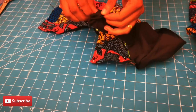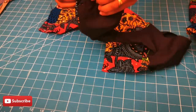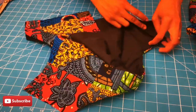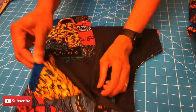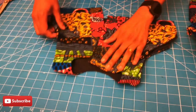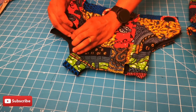So now that is it, and you want to give this a good press like this. We need to give it a good press so that it lays flat and nice. This is what we have now. So we have our front and back all neatly finished, like so.